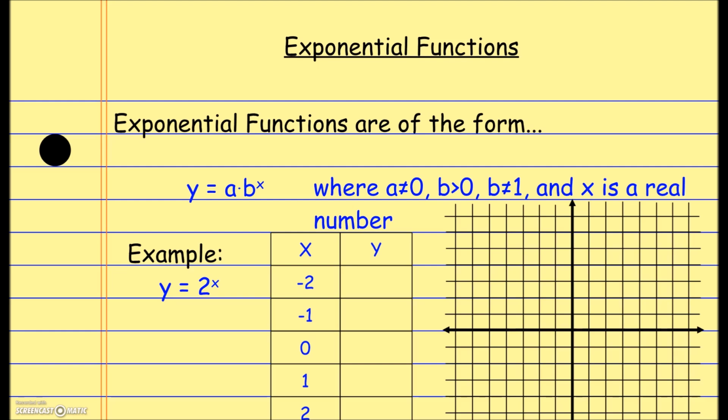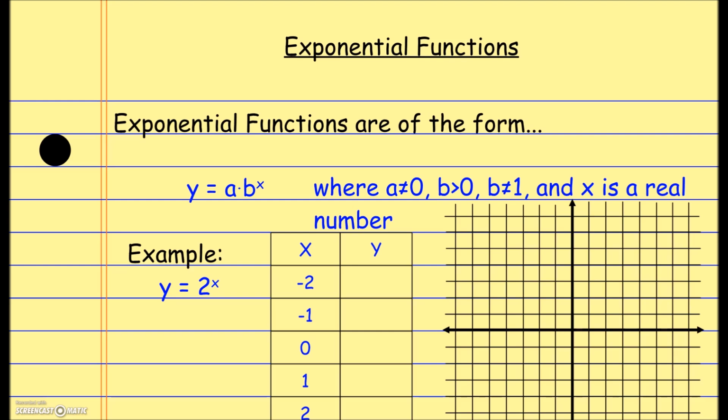And then the other thing is the b value can't be 1. 1 would be kind of boring because I'd have 1 raised to a power. Well, 1 raised to any power is just 1. And so if b is 1, what I really have is a times 1, which is a. All right. So if the b value were to equal 1, what I would really have is y equals a, which once again is a constant function. It's the equation of a horizontal line, not an exponential function. All right. And really, these restrictions are kind of obvious as we start to work through these things. As we start to deal with exponential functions, it's going to be pretty apparent that these couple things have to be true. So not something we really need to be super concerned with. They're kind of going to take care of themselves.